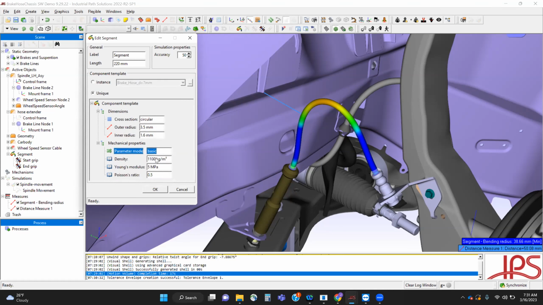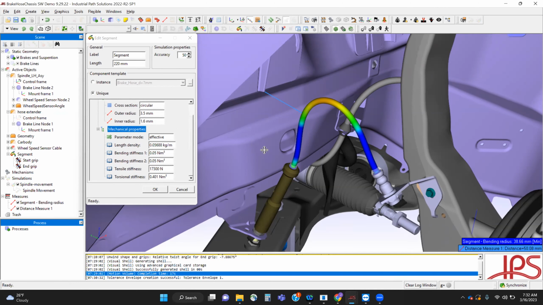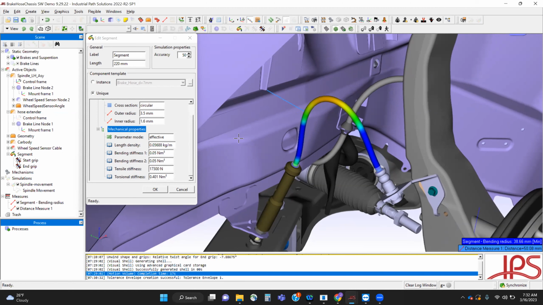Oftentimes these basic parameters are good enough for many studies, if you want to look at the shape of your cable, how it's behaving, where it's moving. But for really critical applications, we can also use these effective material properties. These are determined by direct physical testing of our cables. Through our partners in Germany, we offer testing services with something called the Mesomics machine, which is a piece of test equipment that will determine these exact material properties for you. And then you can directly input them into the software to make exact behavior of your cables and hoses.